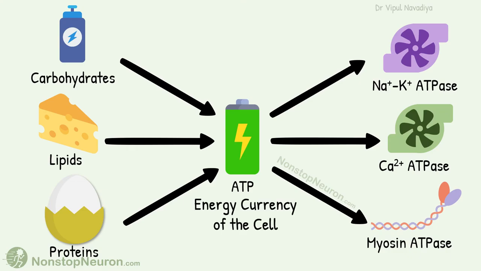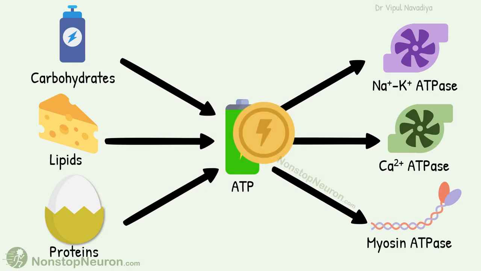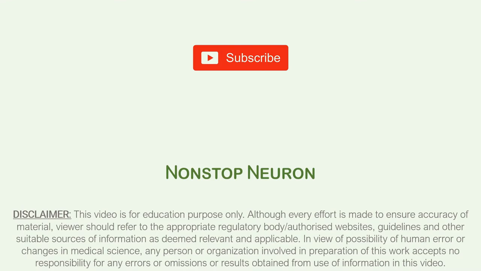And that's why ATP is called the energy currency of the cell. ATPs are not the only medium to transfer energy — there are other molecules also, for example GTP. But ATPs are by far the most common, and so we have given the label to ATPs. I hope you now understand why exactly the ATPs are called energy currency of the cell. That's it for this video. If you feel this video will help your friends and colleagues, please share it with them too, and don't forget to subscribe because lots more to come.